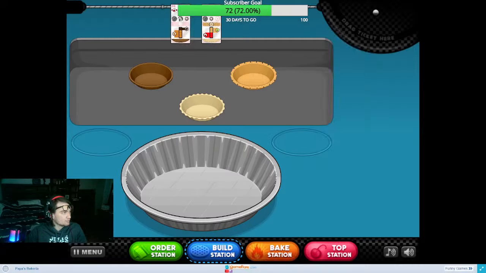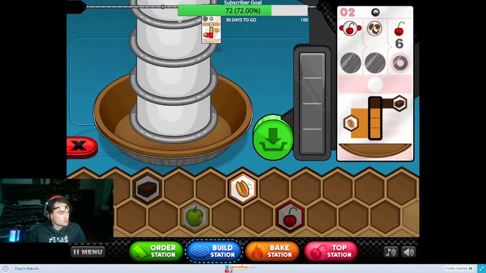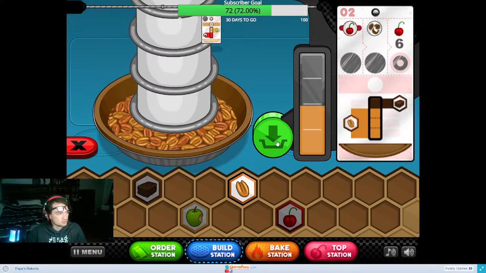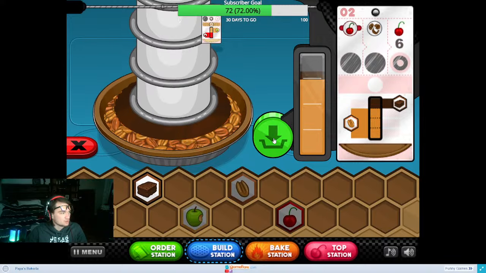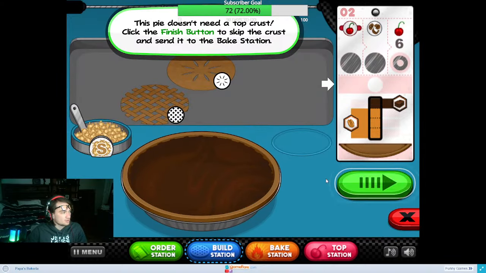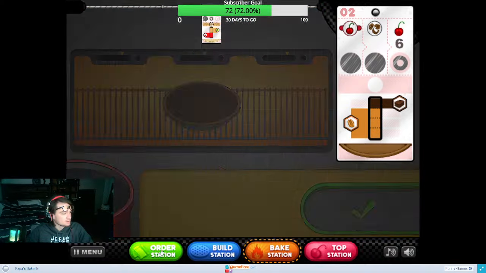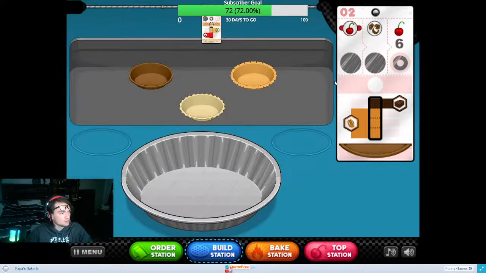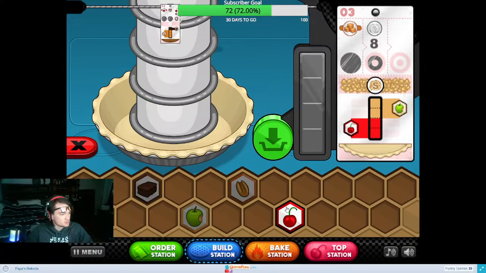Alright. Build station. Okay, number two. Pecans all the way up to the third line. Okay, yeah, that's good. And then chocolate on top. And then... oh, it doesn't need a top crust. Okay. Bake that. And then we have this one, which is this.